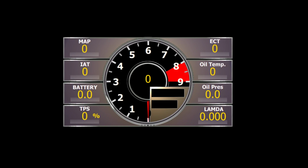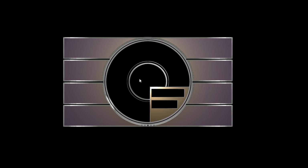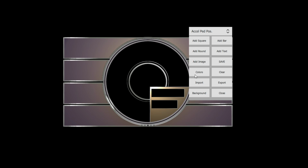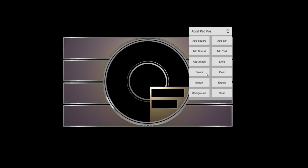Now, as I mentioned earlier, this is for a dash design that does not utilize any background artwork, but we can utilize background artwork to make dashes that are even better looking than the ones that don't have them. So you'll see this one is a combination of a background image and a dash layout combined. So if we double tap to get the layout menu, what we'll first do is press clear to clear off the layout, and we'll see this is just a background picture here, and we can load these onto our dashes as we like.